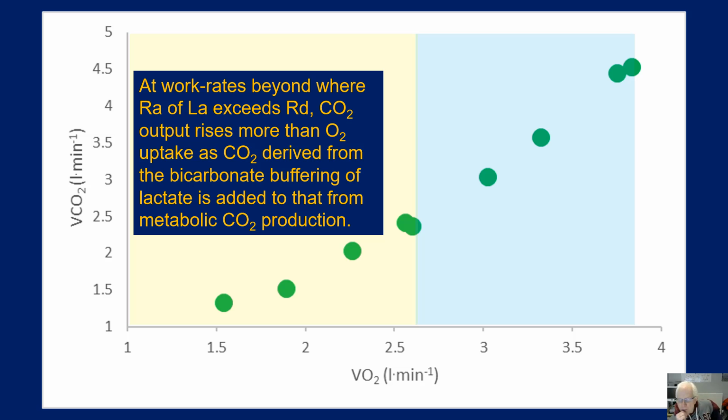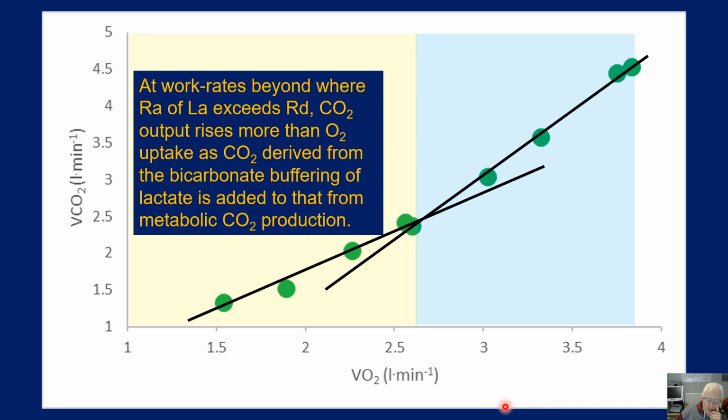That really isn't a massive problem because we don't produce lactate in high concentrations at low workloads. And the majority of the lactate that we do produce, well, not the majority, but a large amount of that lactate is converted to pyruvate. Some is, and that's happening in adjacent cells, so we can move it from muscle cell to muscle cell, or a reasonable amount of it is actually being converted back to glucose in the Cori cycle in the liver. But as the exercise intensity increases and you get a greater reliance on less efficient type 2 fibers, then the amount of lactate we produce consequently increases. But we've got this second source of CO2, so let's see if we can kind of unpick this.